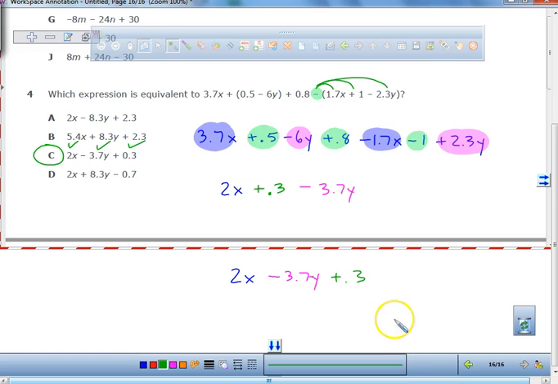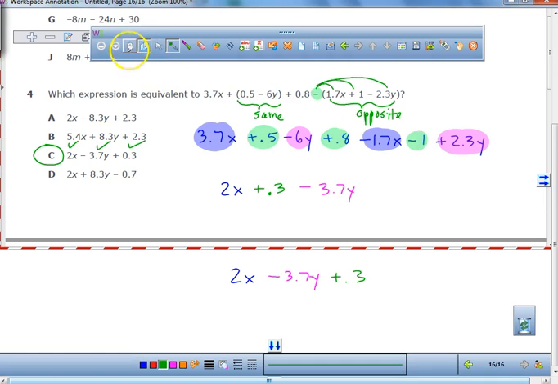So what was the tricky part of this one? What's the only thing that makes this kind of hard? Distributing a negative. Whenever you guys see a negative on the outside of parentheses. Notice, did I worry about this one over here? Yeah, so nothing's going to change. So everything inside the parentheses, everything here, what happens? It all stays the same. What happens inside here? They all become the opposite. Now what does that mean when I say it becomes the opposite? If it's positive, it becomes negative. If it's negative, it becomes positive. That's what negative signs do. They make everything the opposite of what it is.